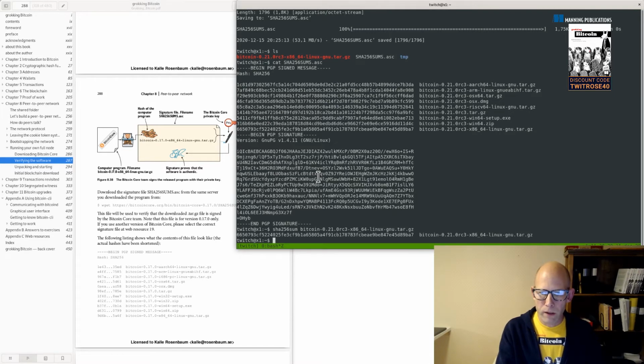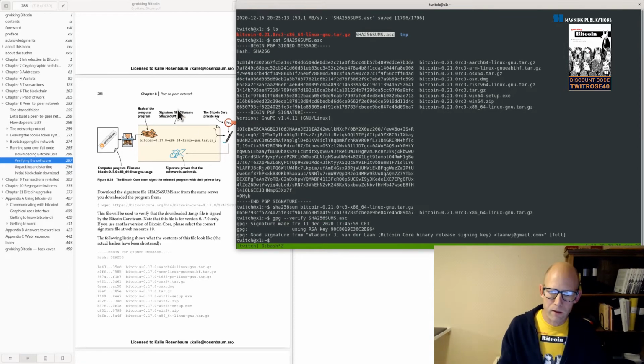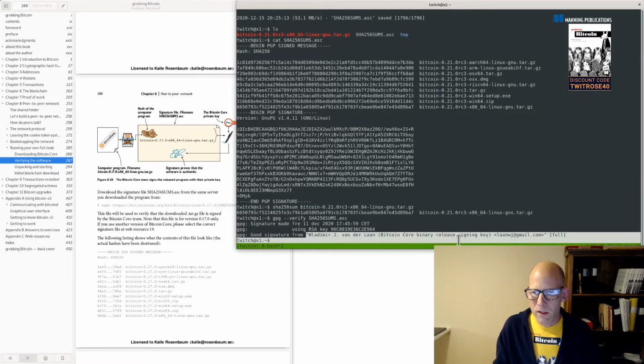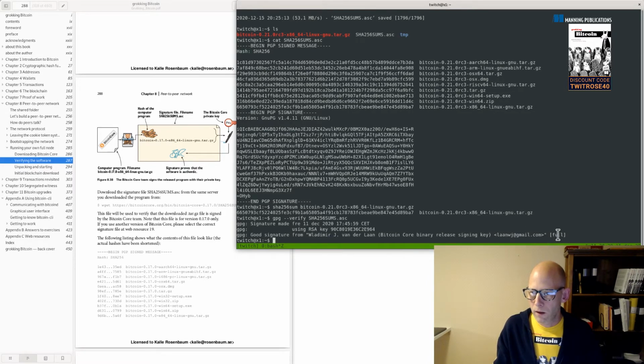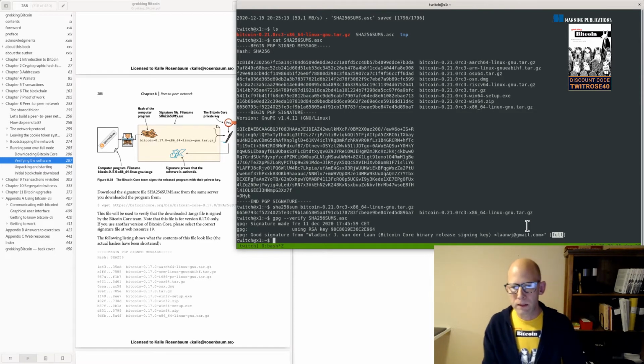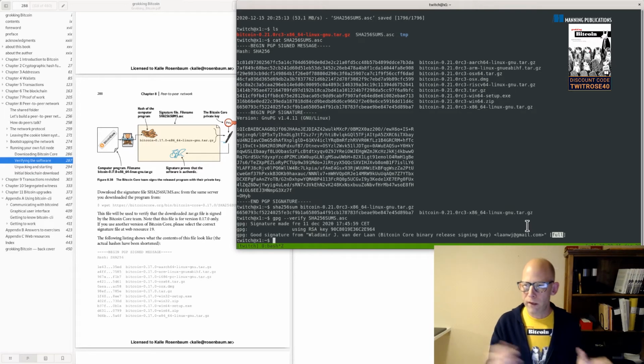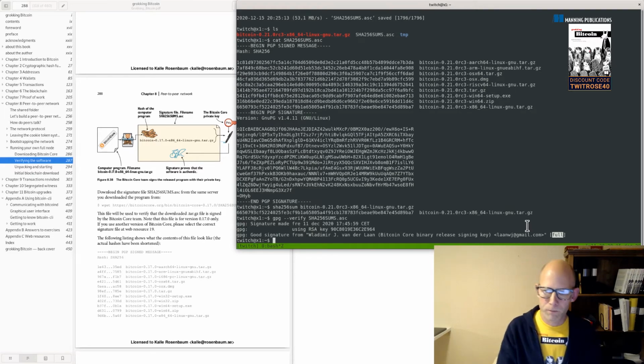Okay, so we will now verify with a program called GPG, like this. So we'll verify the signature of this file, and it will say: signature made December 11th. It's a good signature from this key, and with the word full here, which means I fully trust this key because I have already verified that this key is legit.